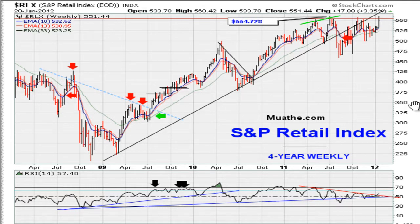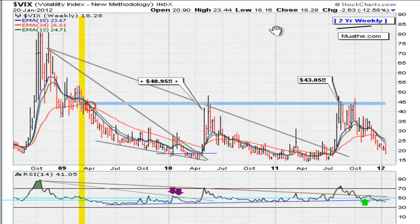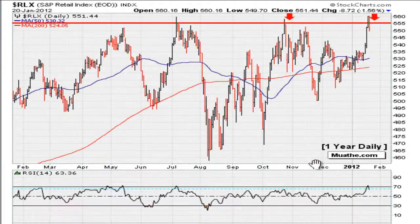Take a look at the S&P 500 retail index. Resistance is at this level here. Early in the week we were above that level, but we closed below it — we'll see whether we can break out. As of this week, we punched a fresh 52-week high but could not close at a fresh 52-week weekly closing high. On the daily chart, we failed to hold the breakout level in October of 2011, and even though we had a one-week move above this level, we had a breakdown the following day. Given that chart by itself, that was a failed breakout.